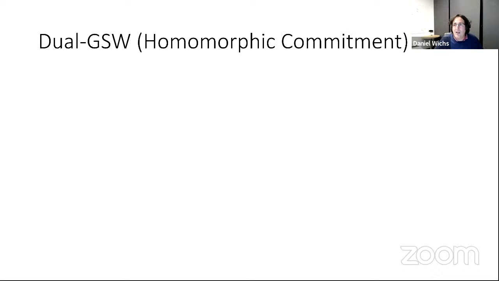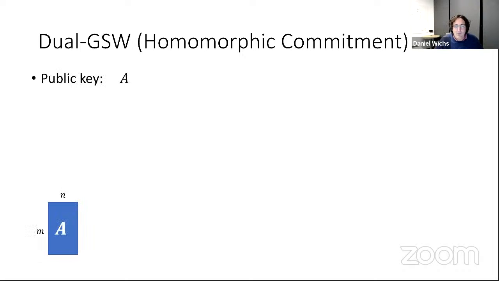Now let me tell you about the dual GSW encryption scheme, a cryptosystem that we define in our work. As I said before, it's a relatively small variant of GSW. For this talk, I don't want to think of it as a fully homomorphic encryption because we're not going to talk about decryption. Encryption without decryption is really a commitment scheme: you can encrypt some data, nobody can decrypt it, so it's like a commitment. So I'm going to think of it as a homomorphic commitment scheme. I'm not going to tell you the construction in detail, just a few properties that will be key for this talk.